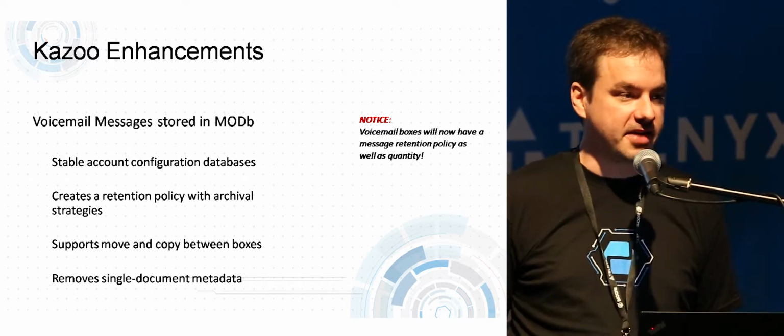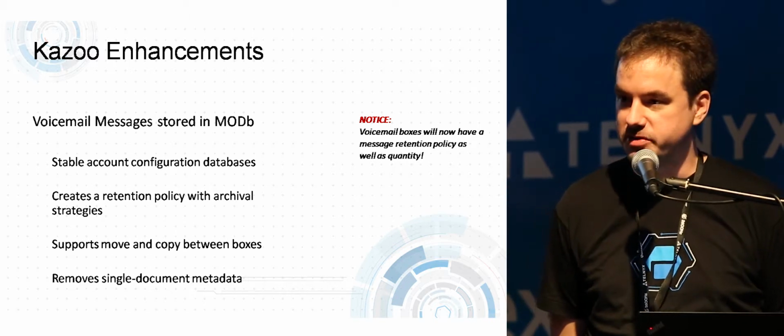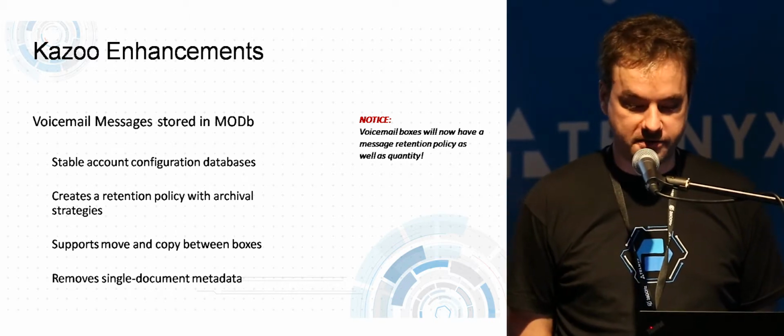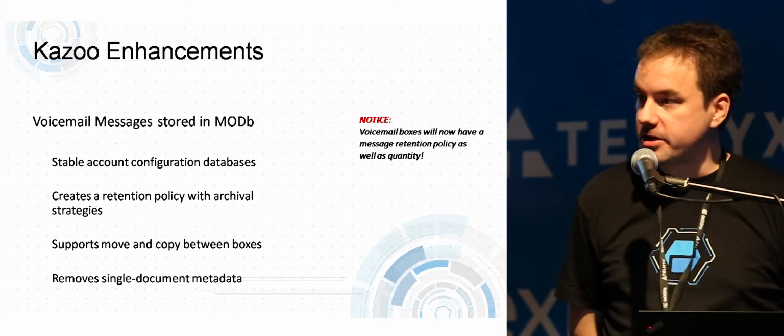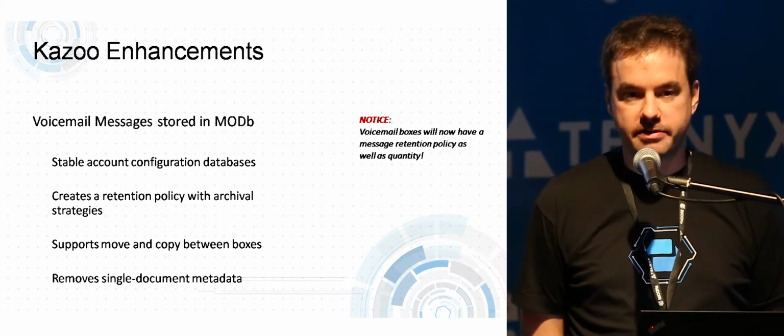So they do still have access to it, but the phone will only indicate and give them access via the menu to the last 3 months. So do prepare for that. The other thing is, of course, if we're going to move them, we're going to address some other scaling issues here.